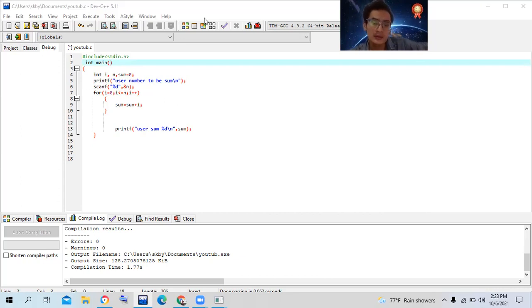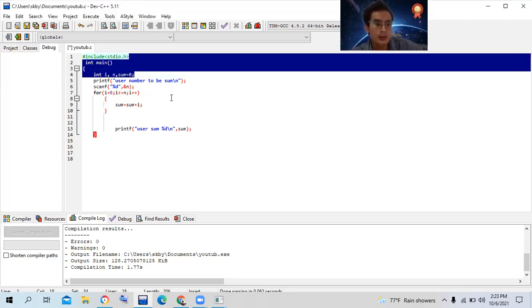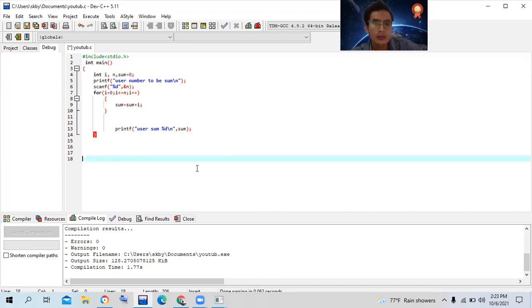I have initialized I is equal to 0, I is less than or equal to n. Sum is equal to sum plus I. printf sum.